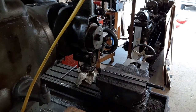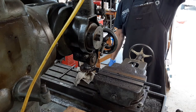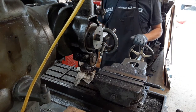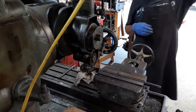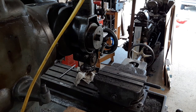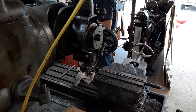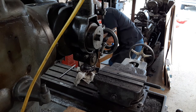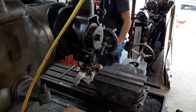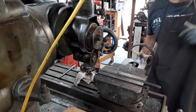And I'm going to start making some cuts with this thing. It's been a long time since this guy's been run. Actually, the other mill is just about to finish up, so I'm going to go over here real quick. Final pass. So I'm going to start making a little bit of cuts with this.